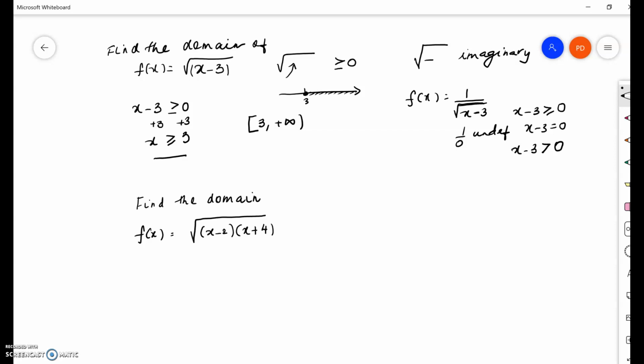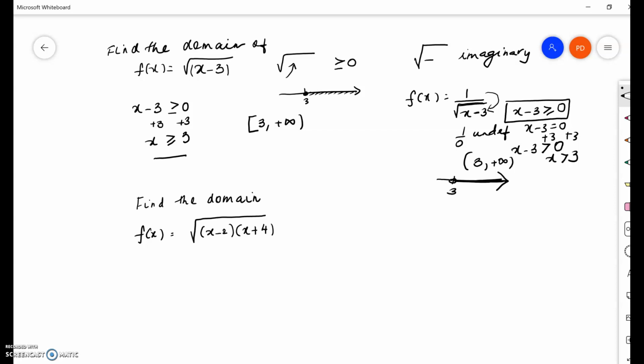So for the radical expression to be defined, x minus 3 has to be greater than or equal to 0. But the problem is that if x minus 3 is equal to 0, since the expression is in the denominator, we would get a 1 over 0 which is undefined. So in this case, we'd have all real numbers greater than, so x is greater than 3 when we add 3 on both sides. So that is anywhere from 3 to infinity, not including 3. So if that's a 3, put a hole there, and then everything to the right of 3 is included.